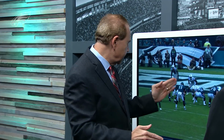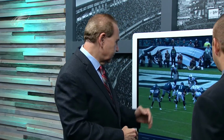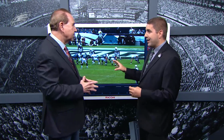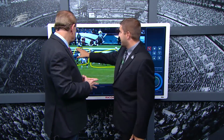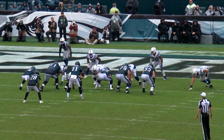Right. And see, that's a critical point. Defensive front will tell you how zone blocks are to be made. Yep. This time, because of the defensive front, you want to push. Yep. So, and actually, this is a great point because last year we had Frank Reich on Eagles Game Plan, and Frank Reich came in and he talked about it after the Chargers win in LA. And he said, you know what, on inside zone, games are won with play side blocks, championships are won with backside blocks. So these guys on the backside for the Eagles, offensive line, Jason Peters, Stefan Wisniewski, they end up winning the game against Frank Reich, and that's because of this play, because of those two blocks.